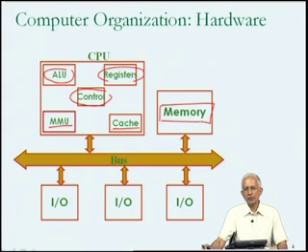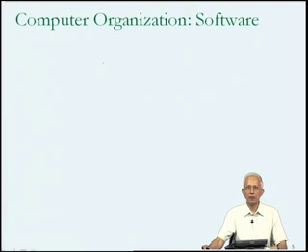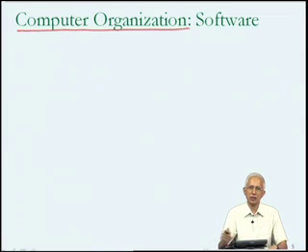So with this general, but in fact somewhat specific understanding of how the hardware is organized, we can now move into the software. We can start looking a little bit at what's happening on the software side. I'm going to continue to use the term computer organization because we're going to look at certain aspects of the software other than the programs that you write. There are, as you may be aware, several components of software which are permanently available on computer systems. Your programs come and go, but there are certain components of software which are always there and are integral parts of the computer system. Hence, I will continue to use the word computer organization, since these pieces of software are an integral part of the computer system.